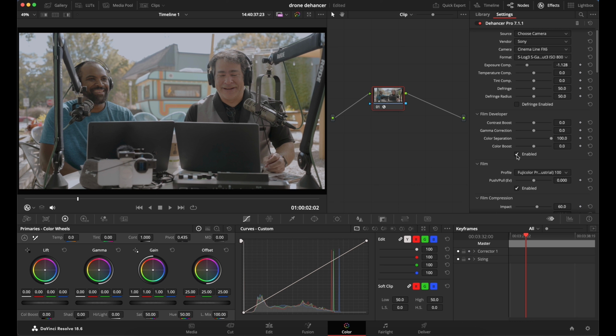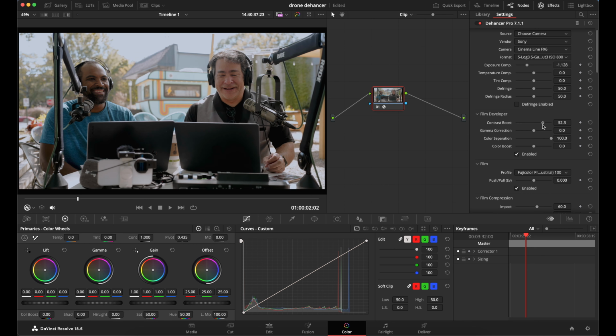We're going to enable that, and then we're going to do a little bit of color boost, just to give you some life. A little bit of gamma correction. It gets dark and you're just going to brighten it back up a little bit.